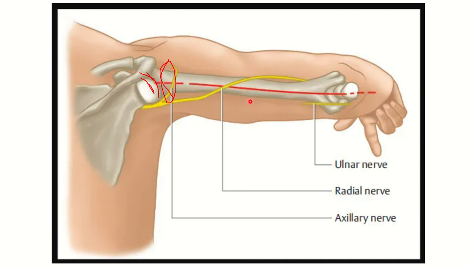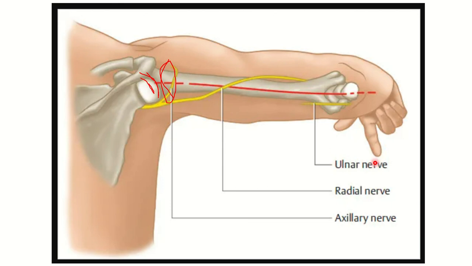Then we can see the mid-shaft of the humerus — a nerve is going here and the name of this nerve is the radial nerve. So mid-shaft of the humerus fracture causes damage to the radial nerve. And here we can see another structure — this is the medial epicondyle or medial condyle. Behind the medial condyle, a nerve here is the ulnar nerve. So fracture or damage to the medial condyle may cause injury to the ulnar nerve. These are three positions and three nerves: surgical neck — axillary nerve; mid-shaft of the humerus — radial nerve; medial epicondyle — ulnar nerve.